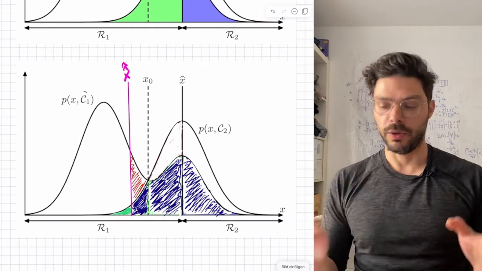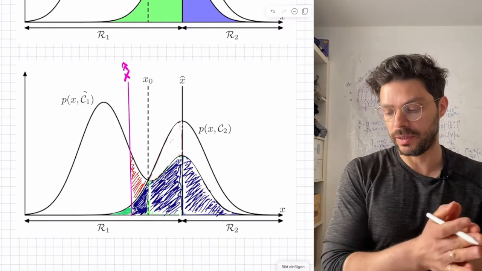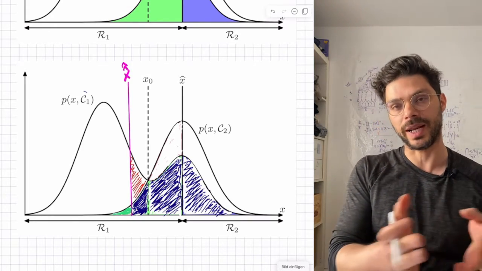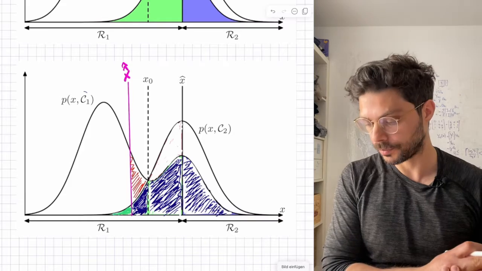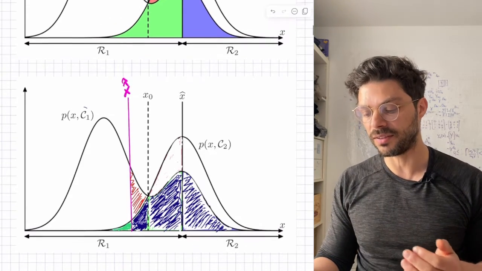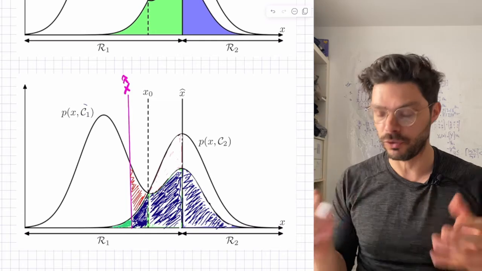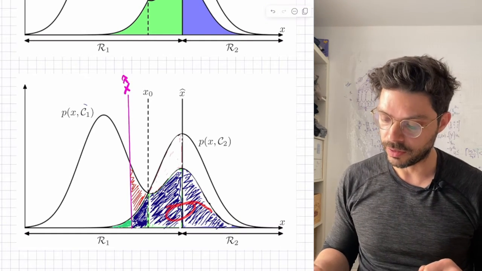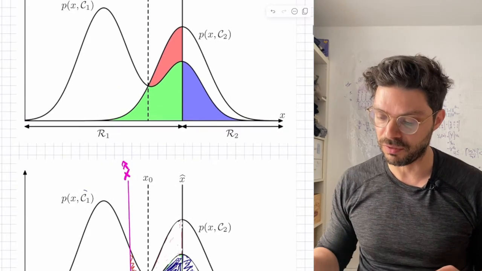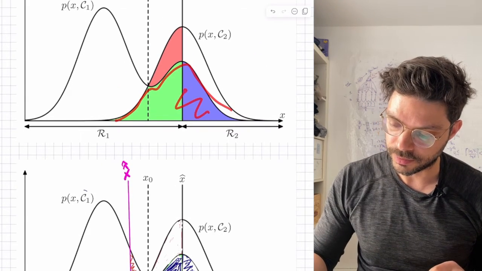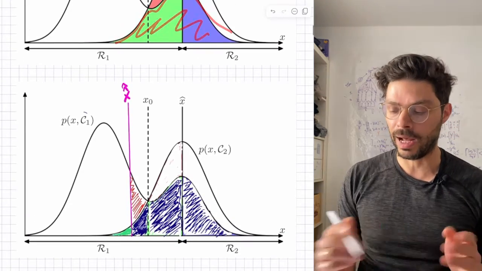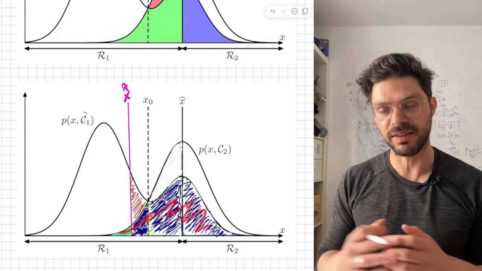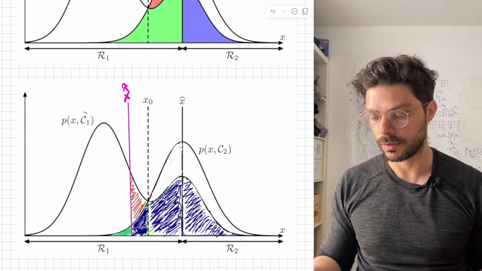Now, because we moved the decision boundary to the left, most of the points from class 2 are now being correctly classified, but now we're getting a lot of misclassifications from class 1. Now the point of this exercise was for you to observe that the contribution, the sum of the blue region here and the green region, have stayed the same. So previously, we had this area. Well, now it's exactly the same. Maybe the source of the errors has changed, but it's exactly the same total contribution to the mistakes.